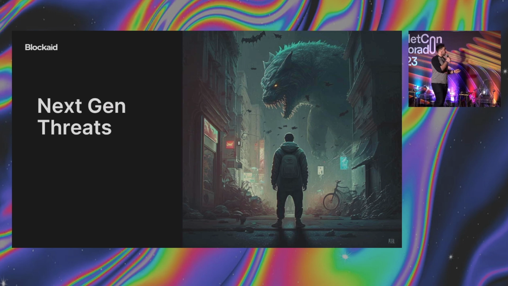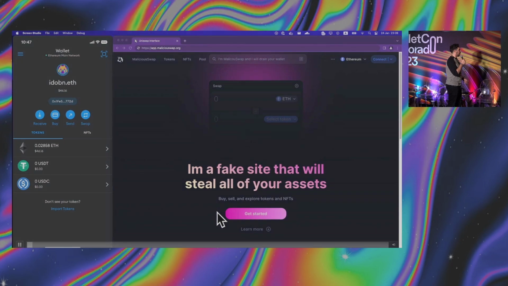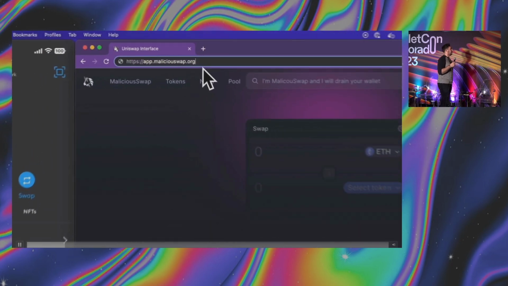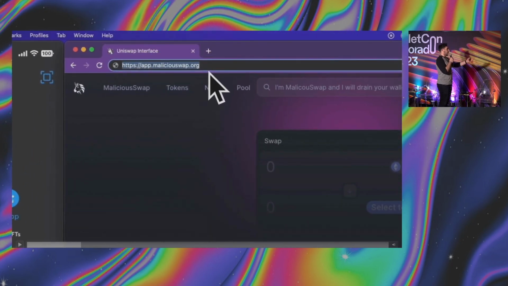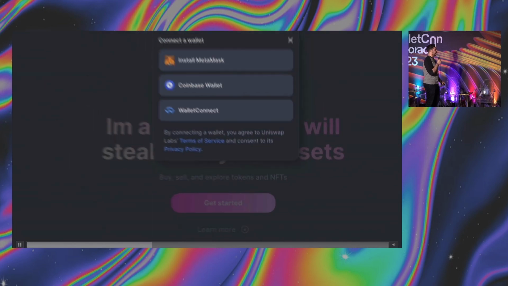So, next gen threats. We wanted to give an example of something that is possible for a user to do. So I will just play the video and then we can talk about it. It's a malicious swap, a site that we deployed for educational purposes. You can see a fake app explicitly saying this.